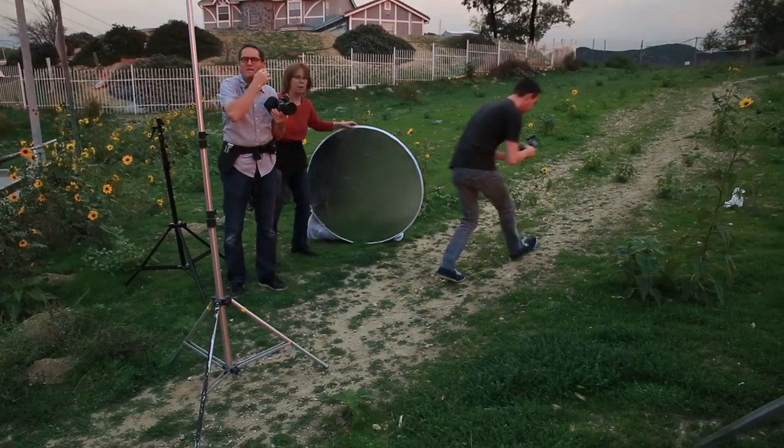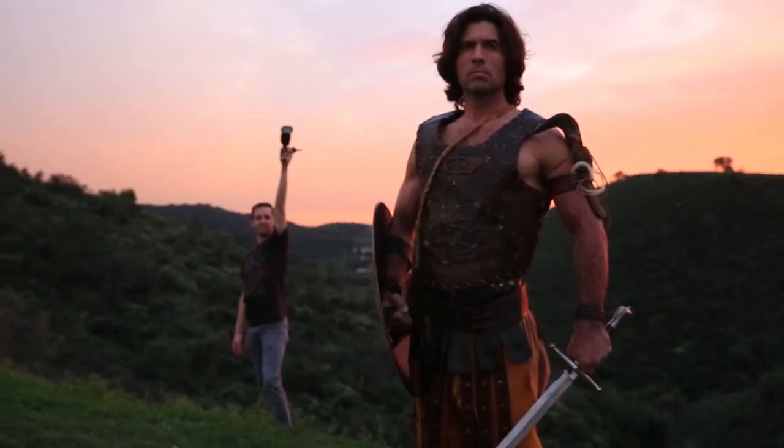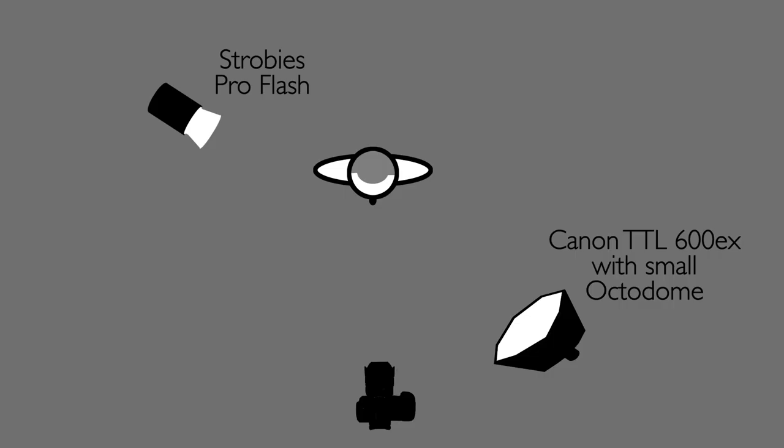My assistant's going to Hollywood it. In Hollywood, that means you just hold the light and not put it on a stand. I don't know why I had to throw that in, but I did.